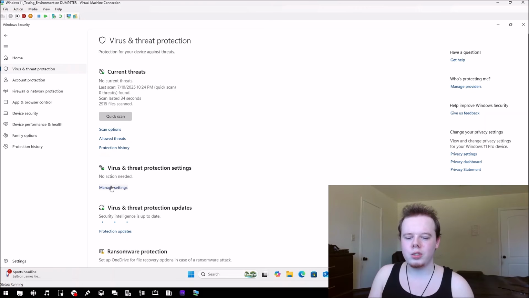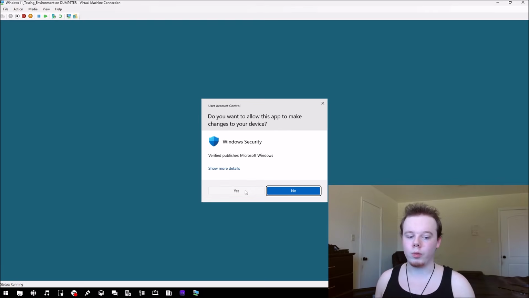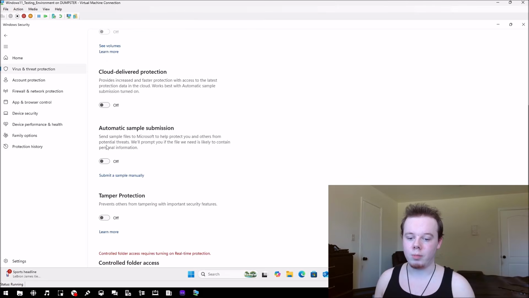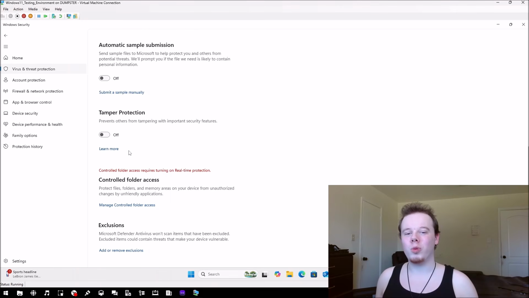But if you go ahead and head into virus and threat protection settings, you can try first disabling real-time protection, disabling dev drive protection, make sure all of these are off. You can try this. But oftentimes, from my experience, this is not enough. And the reason why is because Windows Defender really likes to protect you even when you don't want it to protect you. You turn off real-time protection, all this stuff, and it will still stand in the way, be your white knight protecting you from debloating your system.